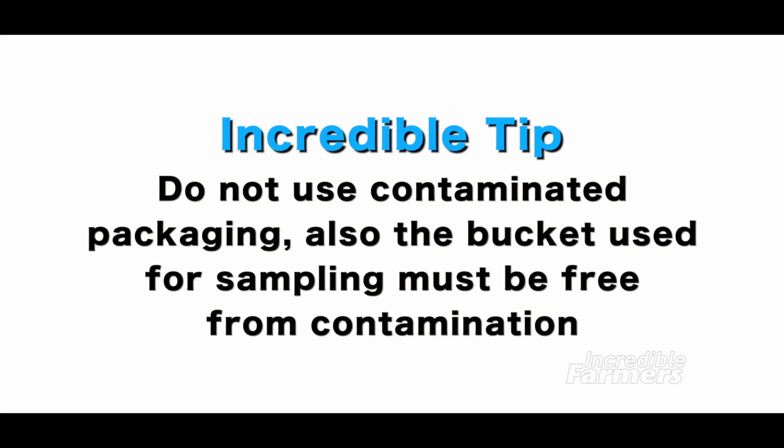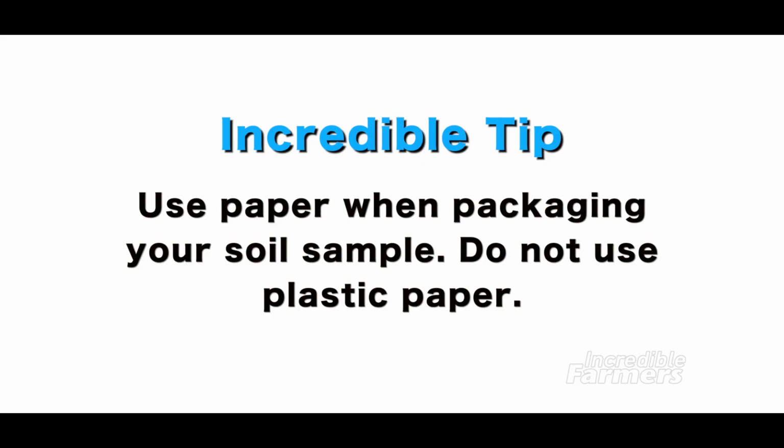You don't have to pack your soil for analysis in containers that previously contained other materials such as fertilizers or chemicals. The container that you put your soil sample in has to be clean, and it has to be paper, not plastic. Avoid using plastic, because if you close it up, it suffocates some of the living organisms that would need to be analyzed when we are analyzing for microbial biomass in the soil.